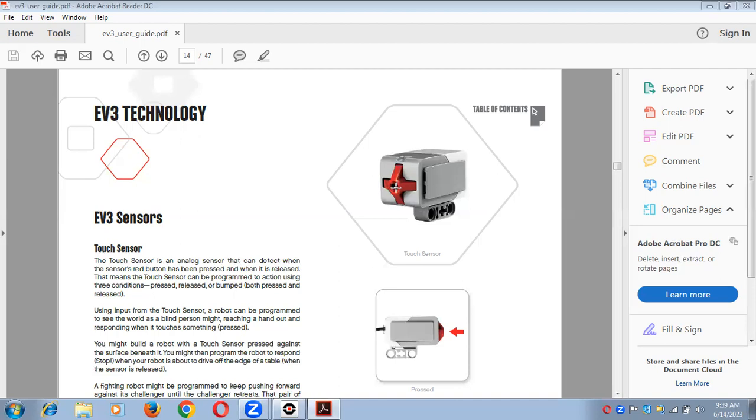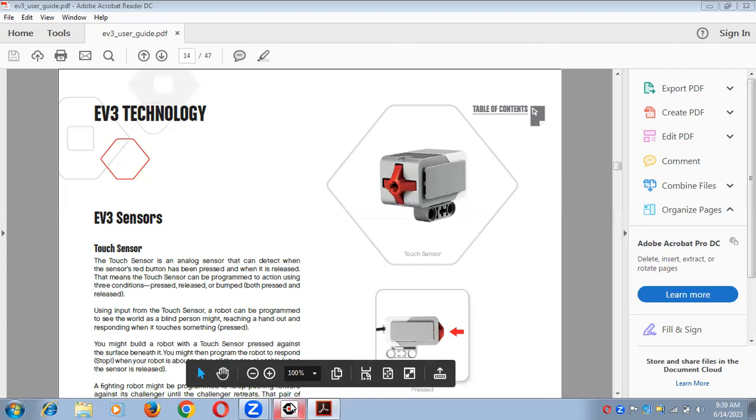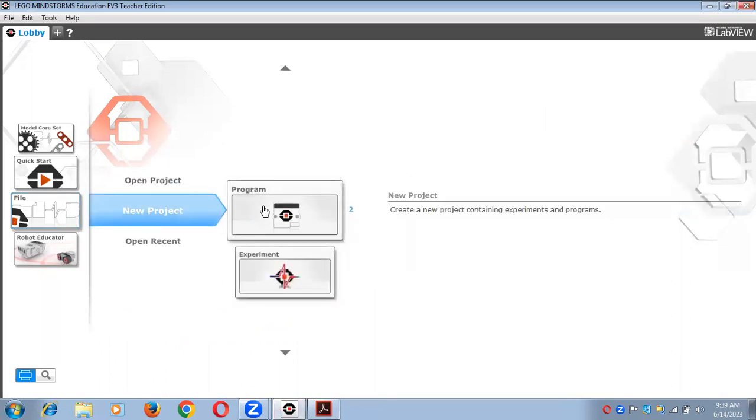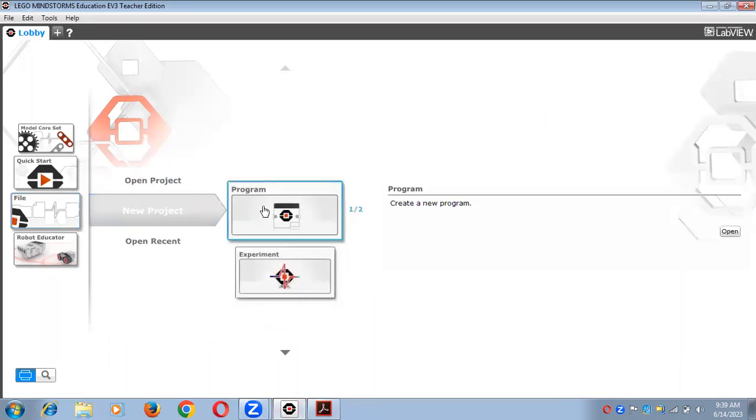So today I will tell you how we can do that kind of task in the Lego Mindstorms software. So for that we will create a new fresh project. And you know very well what the steps are for that, because we already discussed it in yesterday's class. So we will choose a program, and after that we will click on the given button, that is open. And after that you can easily create your fresh file to create your code, right?